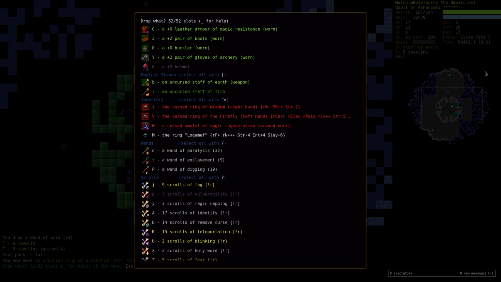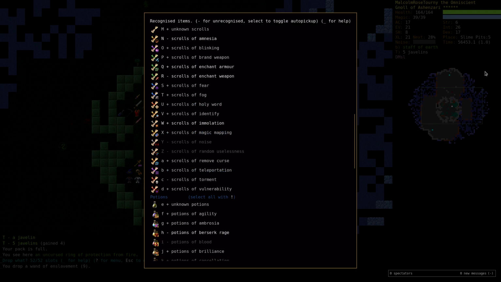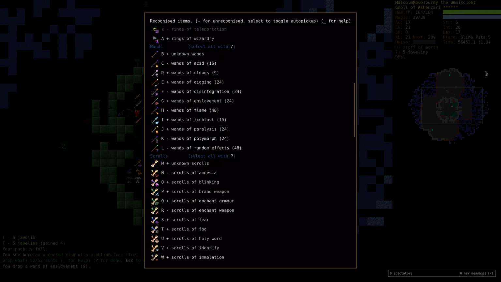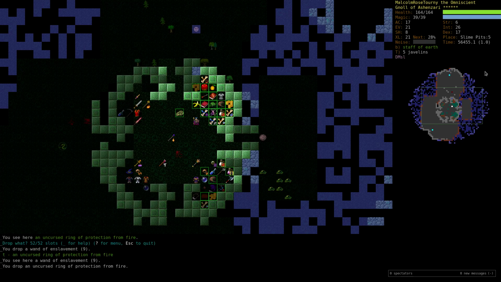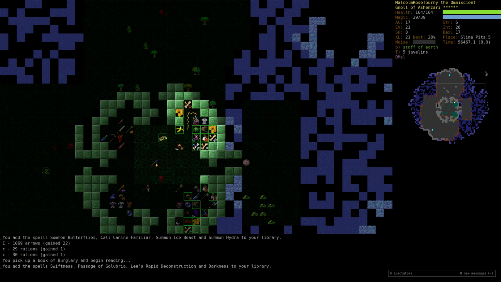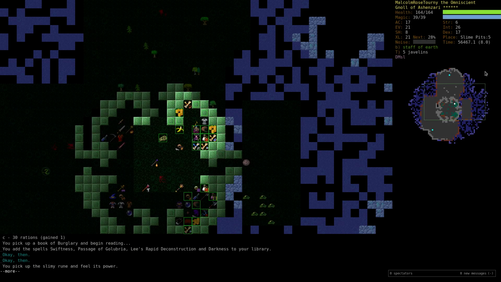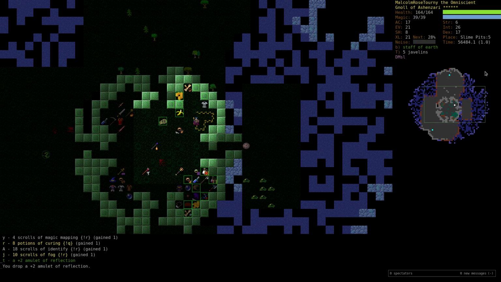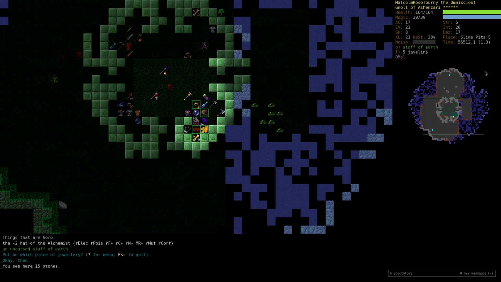What can we drop? Let's drop Enslavement. We shouldn't need that again. Enslavement's good, but I'd rather have Paralysis to a large degree because you can block hallways with it. Summon butterflies, that's useful. Passage of Galubria. Out of the Alchemist.